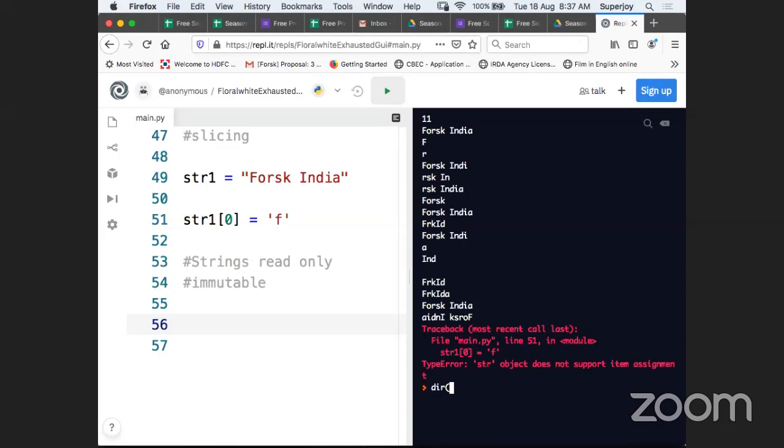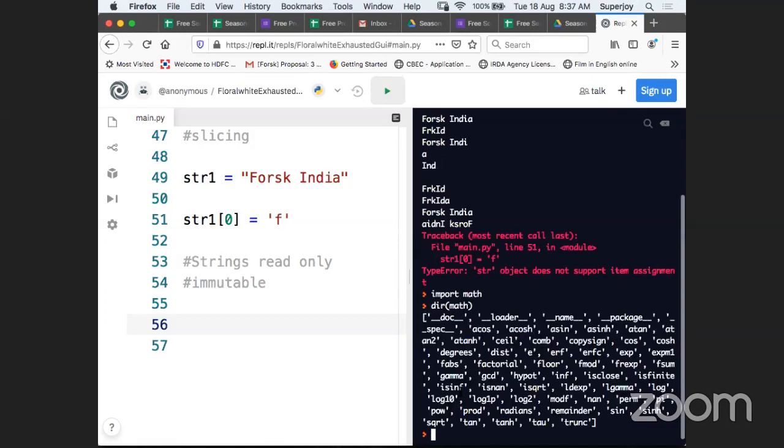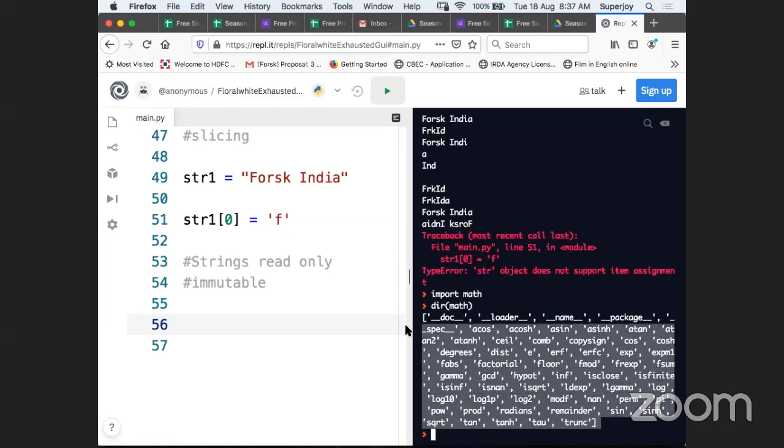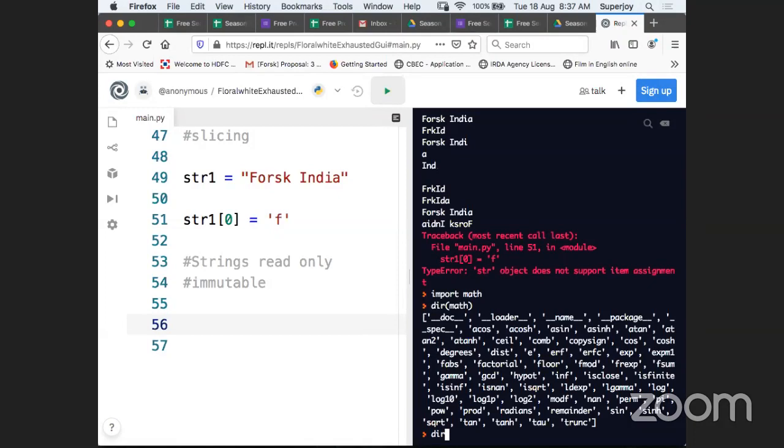So we did that, we imported math, and then we did dir(math), and we were able to see a lot of methods inside the math library. Now, similarly, I'm interested to know what the various methods are that I can apply on strings. I want to know that.